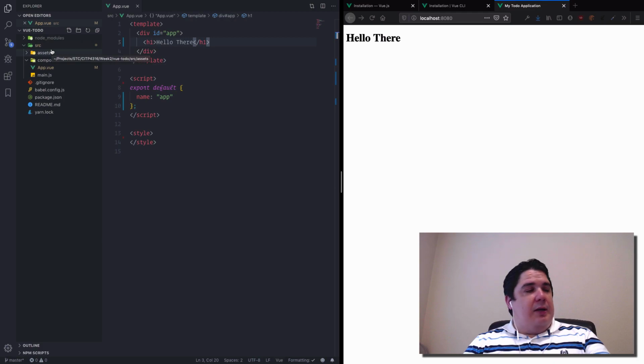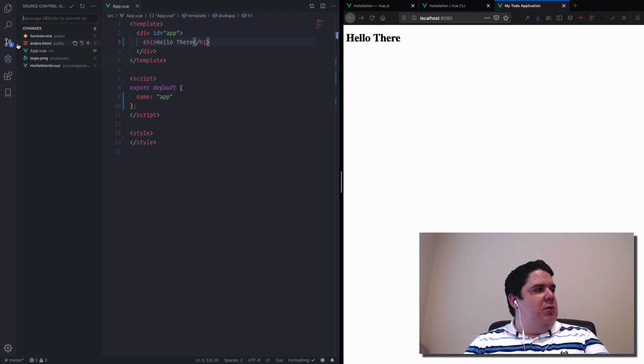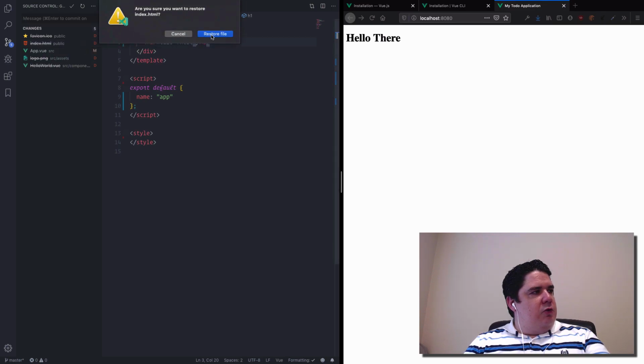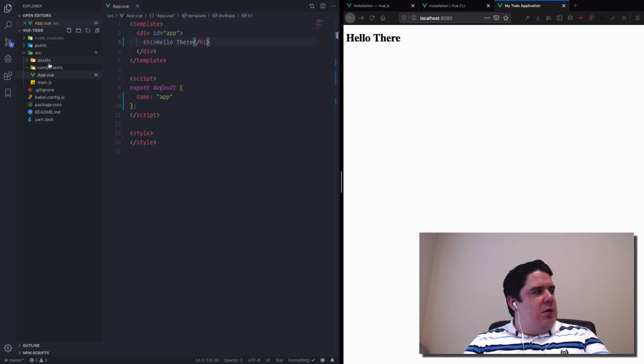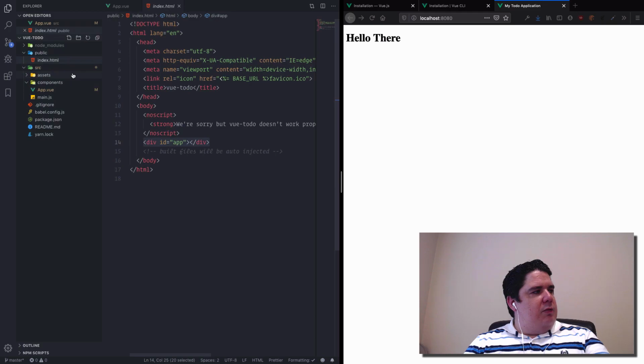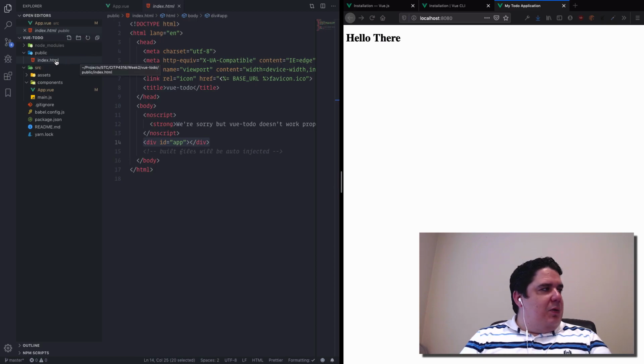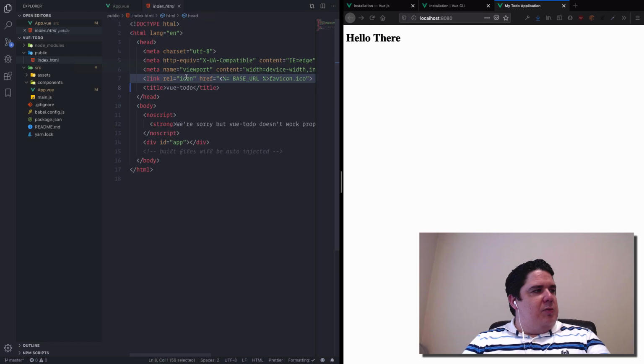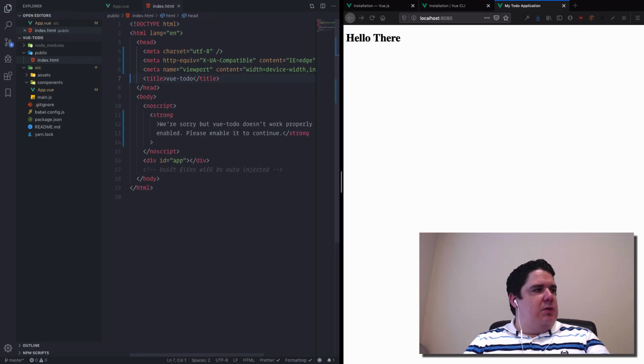That could probably be bad sometimes, but because we have Git control, I can actually go here to my index, click revert, restore my file, and my public folder with my index file is there. That's the benefit of having Git. So I could screw up big, but I was able to restore this file. Just let me remove the icon from there, save, and perfect.